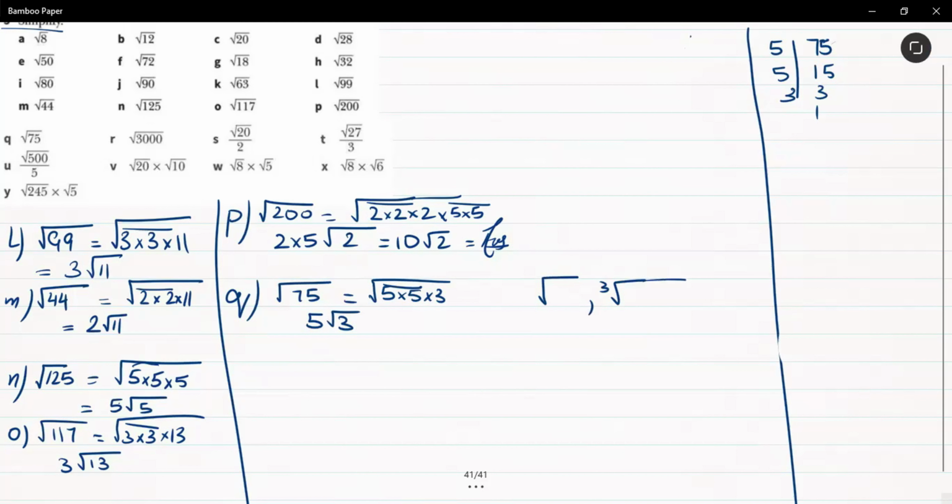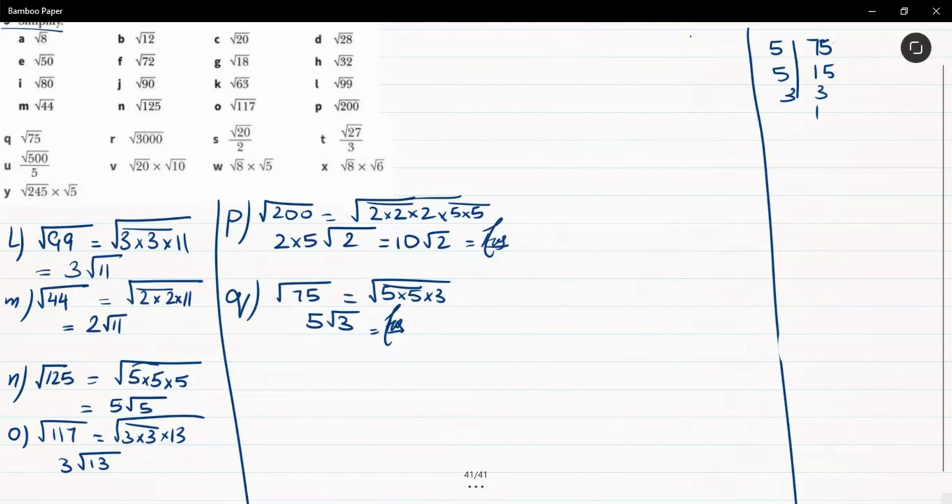So if you had a cube root and you had 5 multiplied by 5 multiplied by 3, as in here, you could not take anything out because in a cube root, we need to make a group of 3. So for example, if we had 5 multiplied by 5 multiplied by 5 multiplied by 3, then we would make the group of 3 fives and say that it is equal to 5 cube root 3. Okay, so it's really essential to understand this concept. Many people do confuse under root and cube roots and give the same answer for their values.